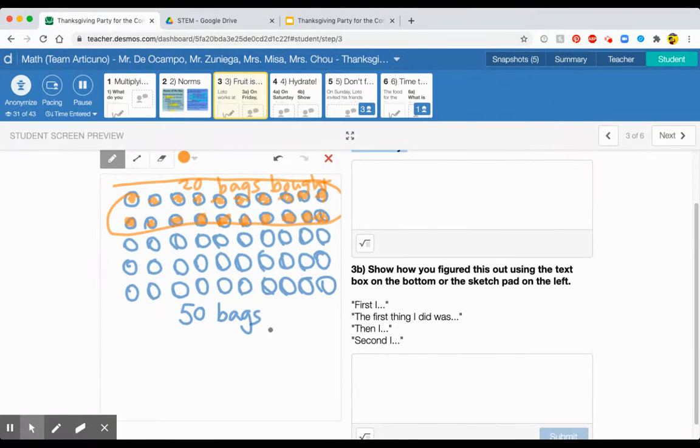So we want to know the percent that he was able to buy. Some of our classmates said, hey, this is 20 out of 50. This picture represents 20 out of 50. Now we need to know what the percent is. And to figure out percent, we need to get this out of 100. So how do we take this fraction, 20 out of 50, and change it to out of 100?